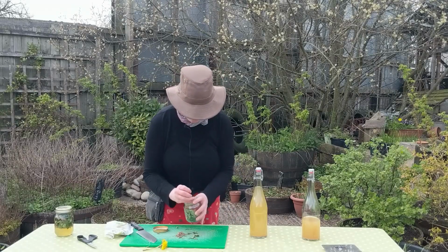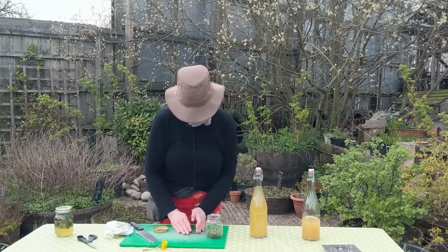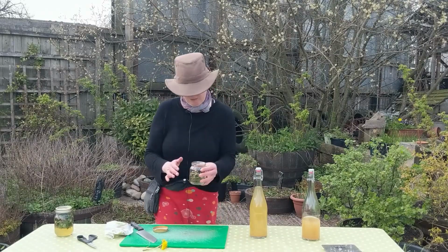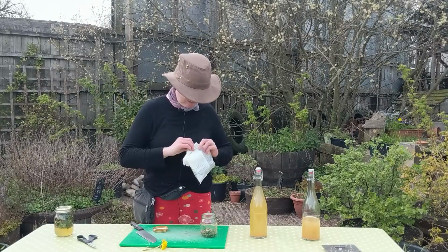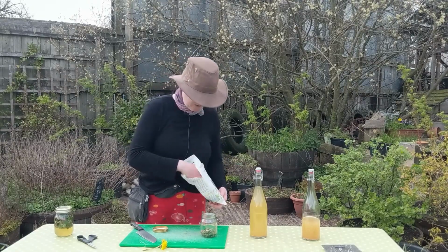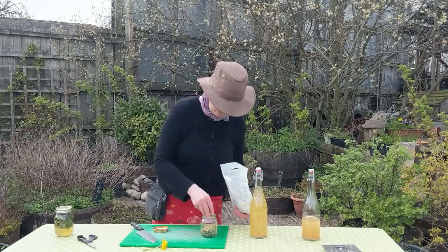You generally don't want to overfill your jar, because there's a small possibility that the liquid in the plant material will make your vinegar too diluted, although with vinegar that's a lower risk than with other things. And then just going to pop some of these chamomile flowers in, just a little sprinkle of them. These will add a different type of bitter principle, but also help with the digestion just in general.